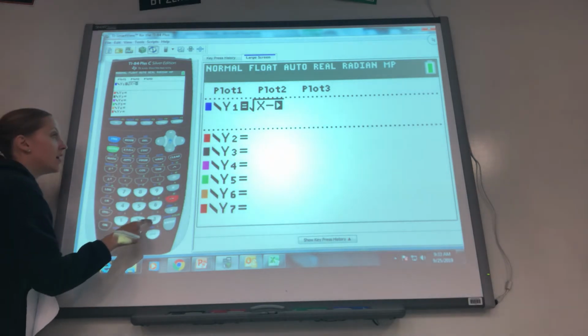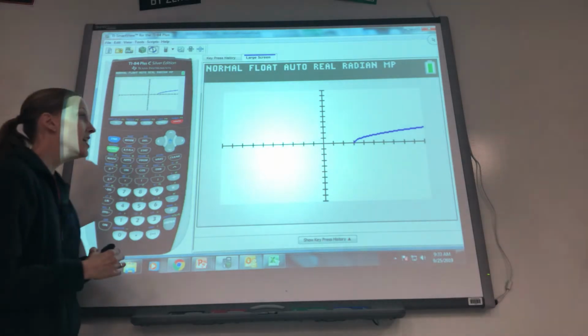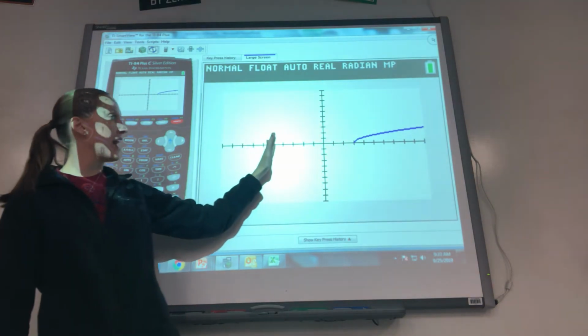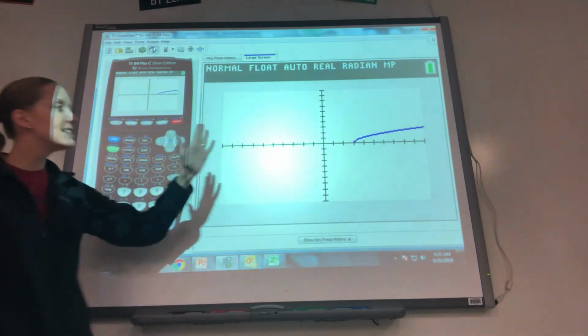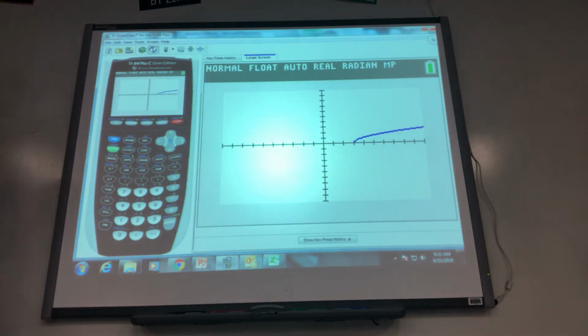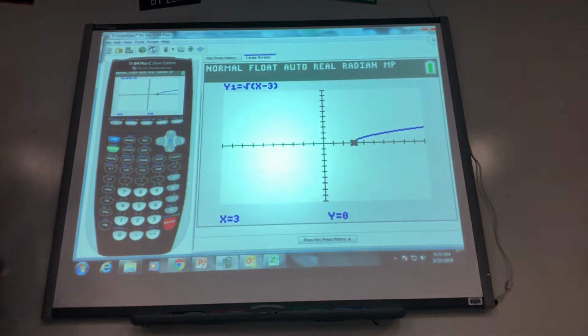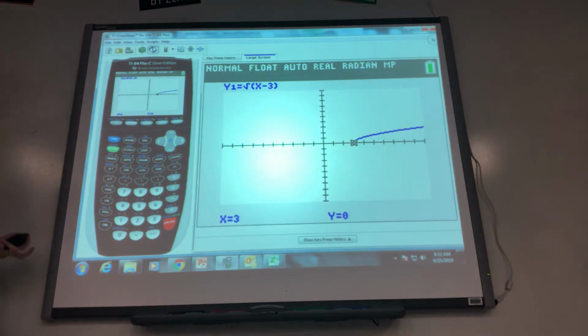Square root of x minus 3. I mean, it's a square root graph shifted right 3. I probably could have graphed that without my calculator. So it's not continuous for any of these x values because it doesn't even exist over here. It starts existing where x is 3. And if you want to just check that there's actually a point there, not a hole, you do get back a y value of 0.